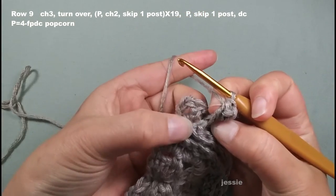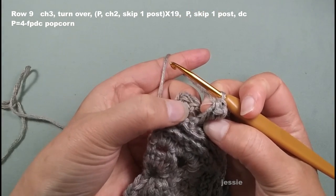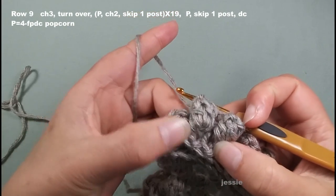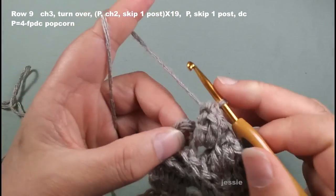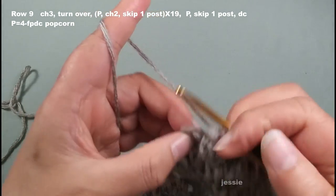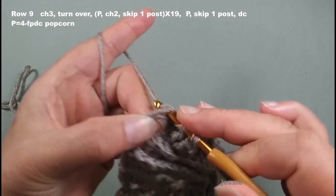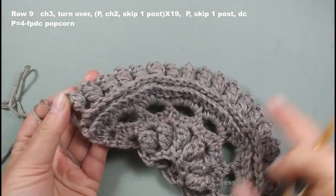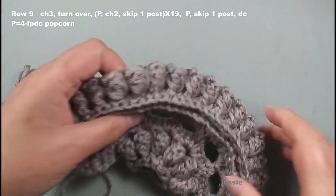So here we should have 1 back post double crochet left. We skip this one. Because this group, we use first one, third one. So this one we skip. We use last one, we do chain 3. 1, 2, 3. Third chain, finish 1 double crochet. Okay, so row 9 we finished.